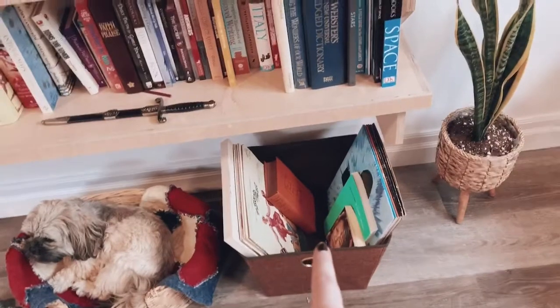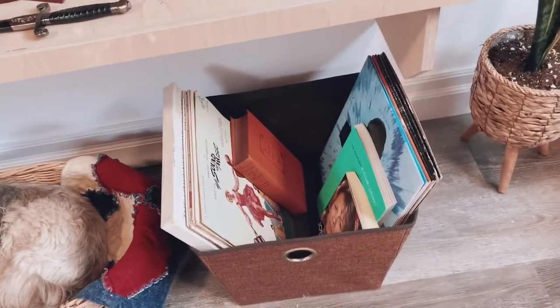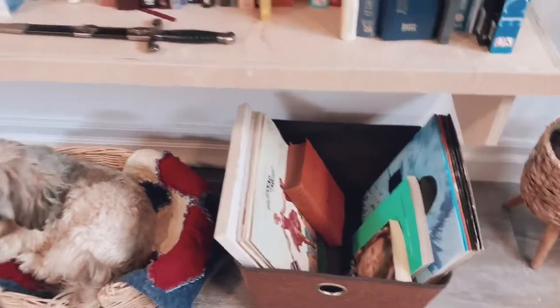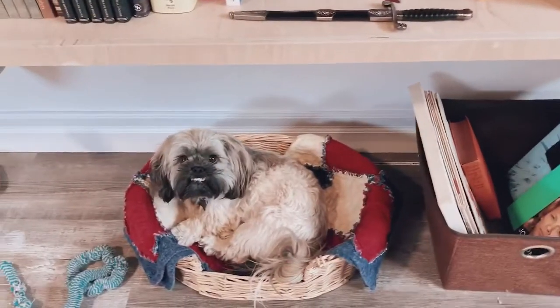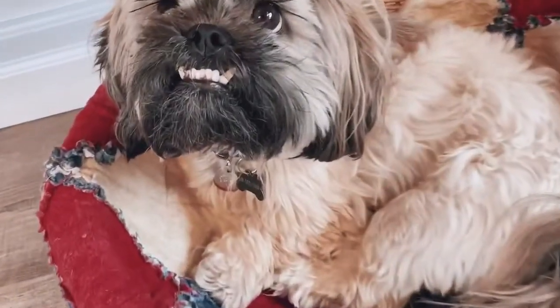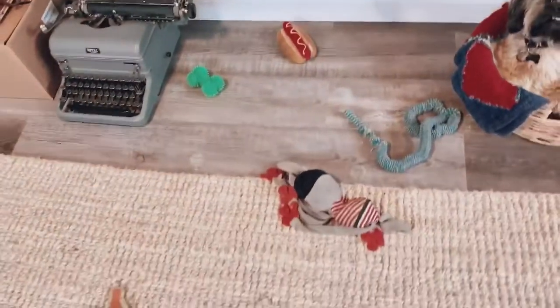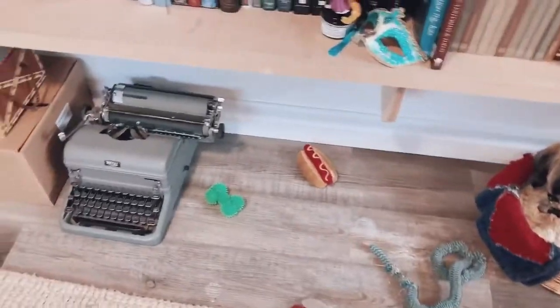And then this little bin is just filled with my records as well as books having to do with music or music artists. And then I've got my Cisco there in his little bed. He's so cute. Say hi, baby. Say hi. And just his toys everywhere because we've been spending most of our time in my library lately.